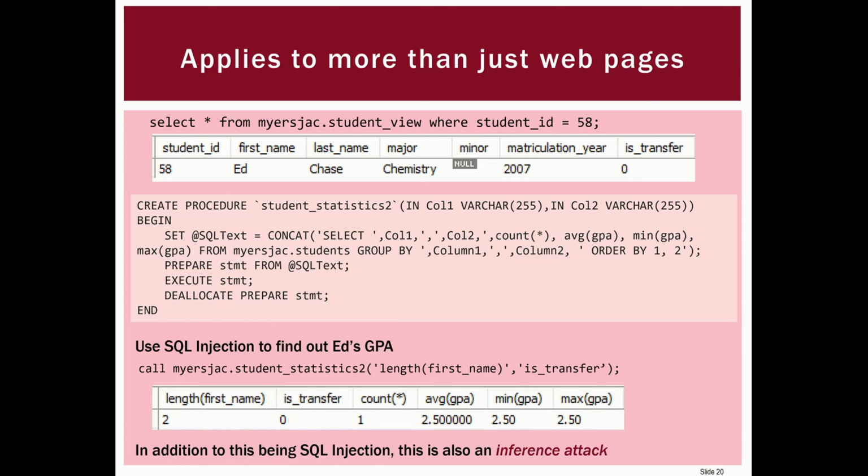Rather, we should validate that they are in fact the fields that we want to expose to the end users and not just take whatever they give us. So this is SQL injection, taking perfectly good dynamic SQL statements that accept parameters and changing those parameters to do malicious things.